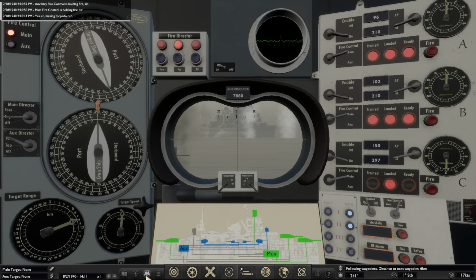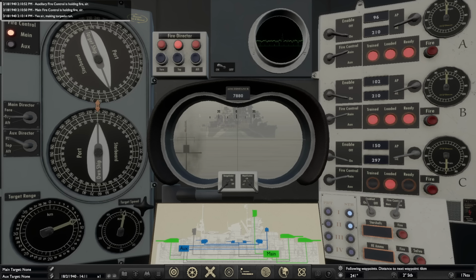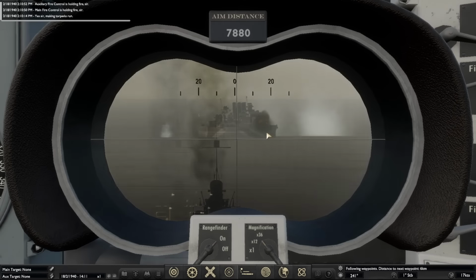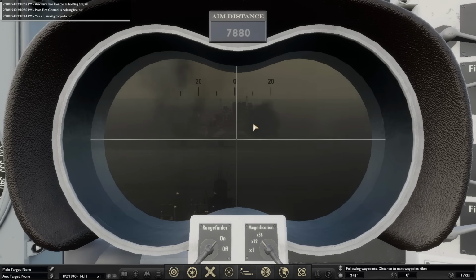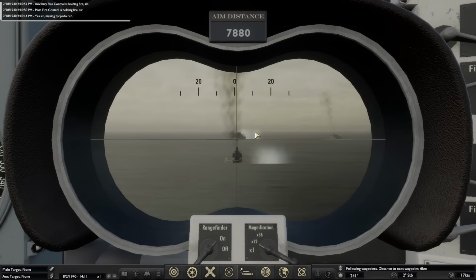Do we have an estimate on the speed? 5 to 10 knots, that's it. HMS Kent? What class is the Kent? Let's see how accurate my shots were. It's not actually bad.